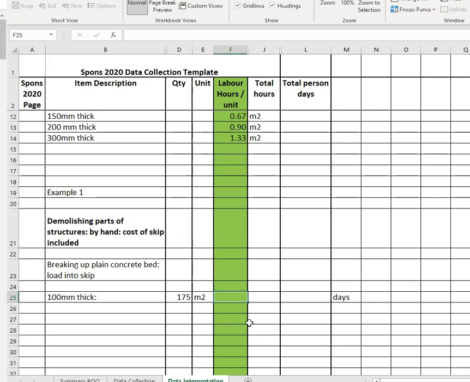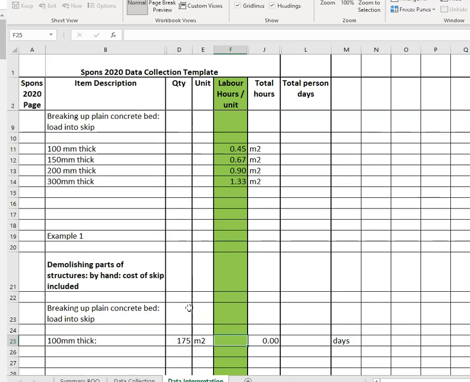I'm going to come back to the labour hours in a second, and then I'm going to write in the total hours. So for the total hours, I need to do a calculation. In this case, my calculation is a simple Excel multiplication. You can do this by calculator as well. You don't have to do all this on Excel. It's relatively straightforward. I'm multiplying one by the other, so it's 175 star this, whatever that's going to be. So I just have equals, in this case it's equals D25 star F25. And that's shown 0 now because I haven't entered this information. And now all I have to do is find that information.